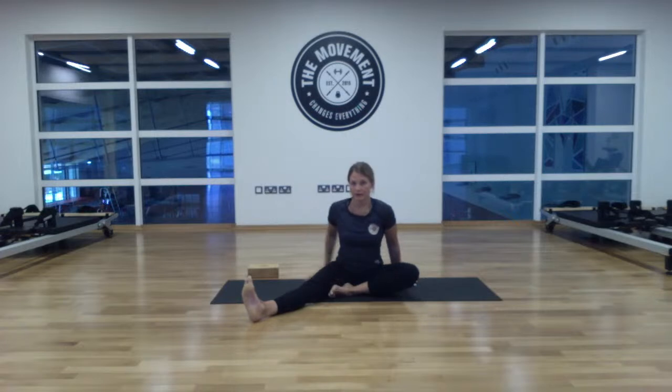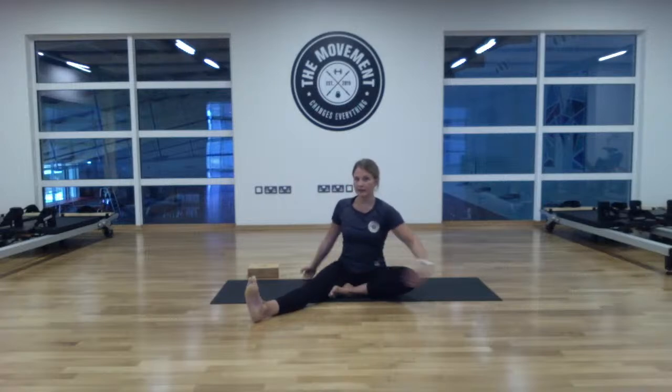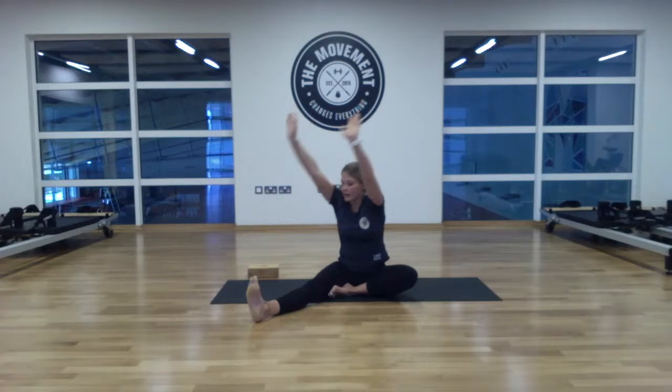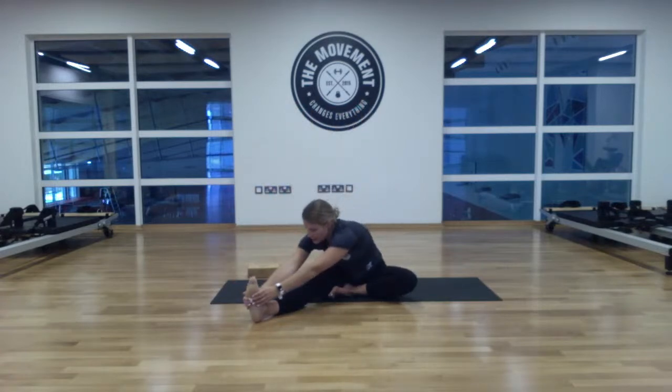So take that right leg out, bringing it out to the side. We'll take the left foot and bring it in towards the right foot. And again, just gently twist yourself towards that right leg. And again, let's inhale. Let's reach those arms right up overhead. And exhale, fall forward. Great.